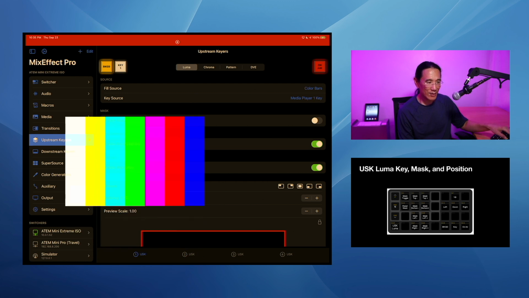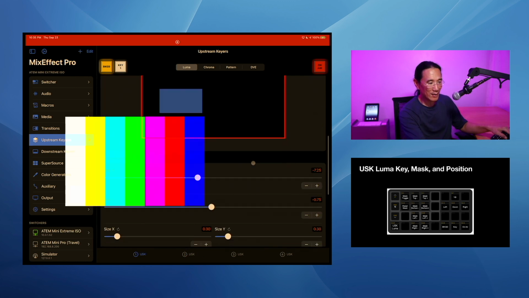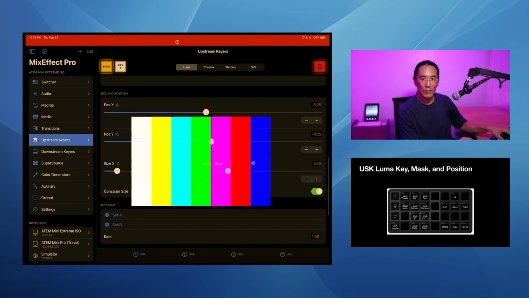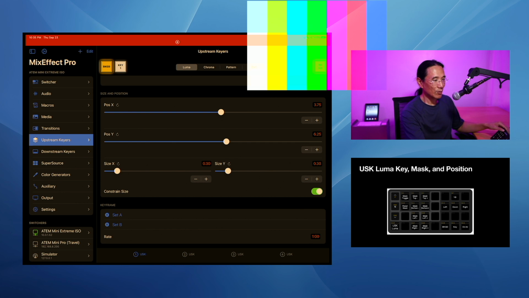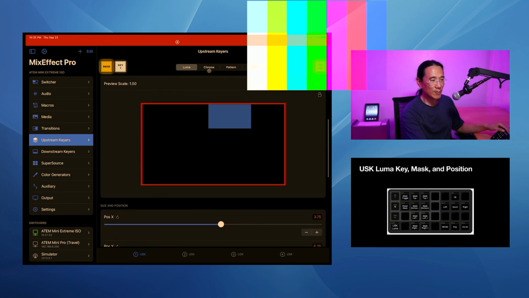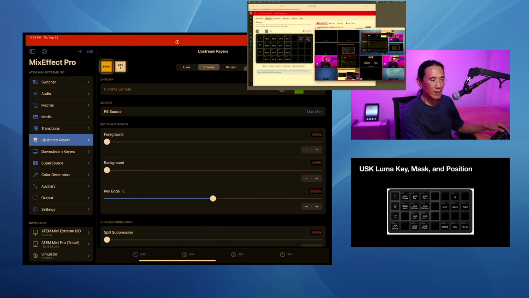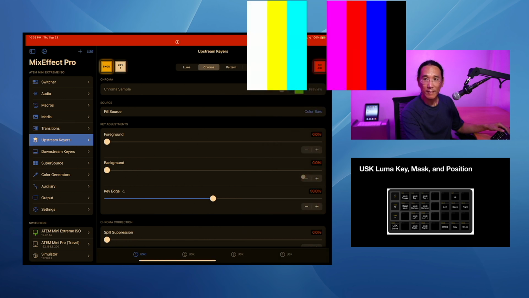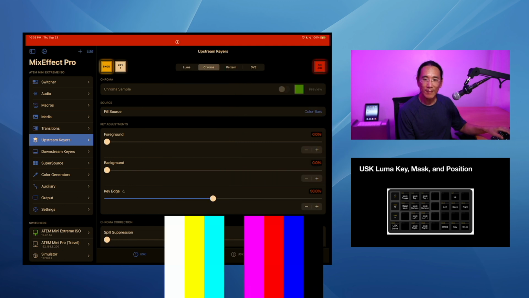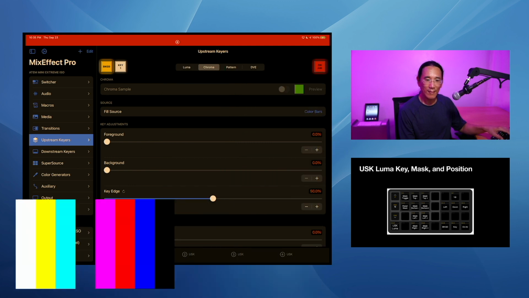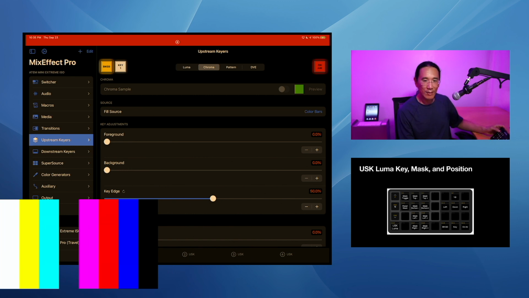Okay, so the size is, what does it say on MixEffect? The size is 0.3. So I can move this flying key around. Now this is a Luma key. So let's actually make it a chroma key. And let's set it to bars again. So you see the green is chromaed out. Okay, that's what a chroma key does. Like that. And I can toggle the mask, make it appear like that, or change the mask.